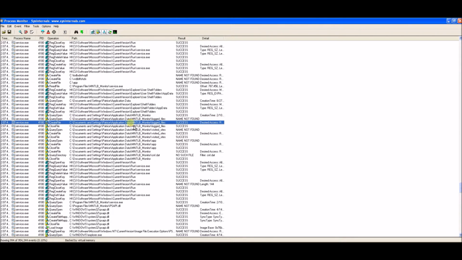From here you see that the malware creates a file in this location, called log files, and the path is shown here. Another file that is created is visited sites, found under this path. The name of the file itself, log files, is quite suspicious as it gives the impression that log data or recorded data is being stored here.